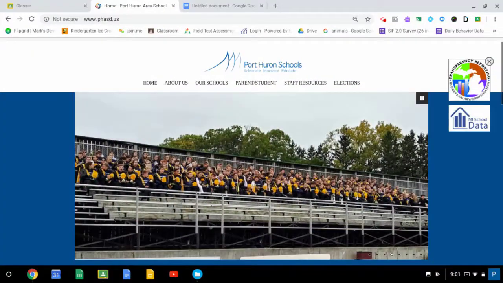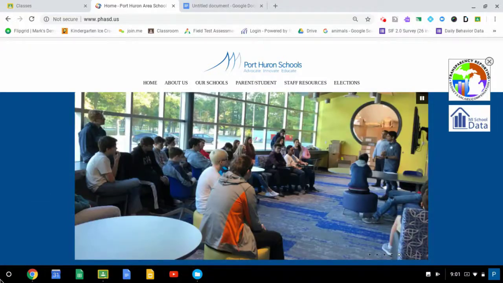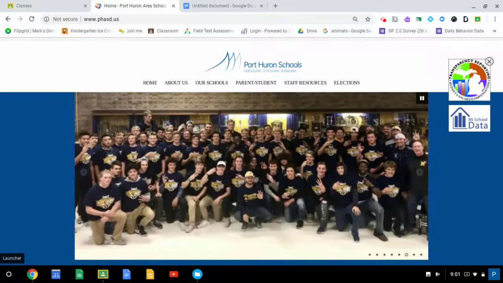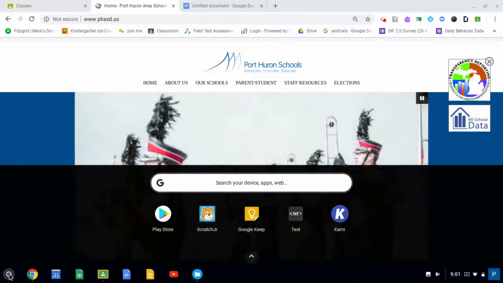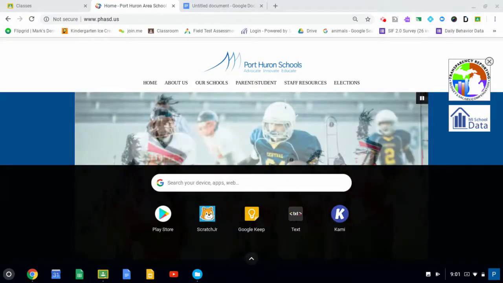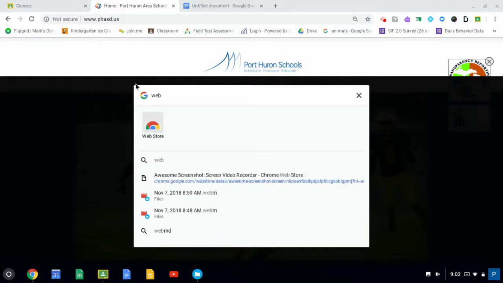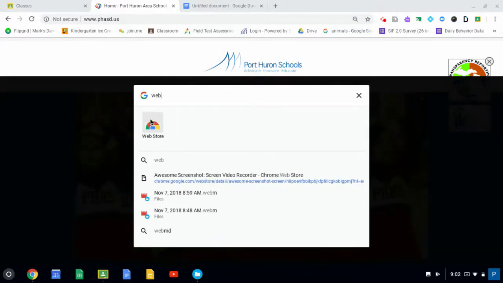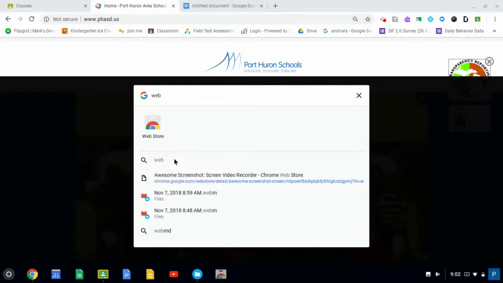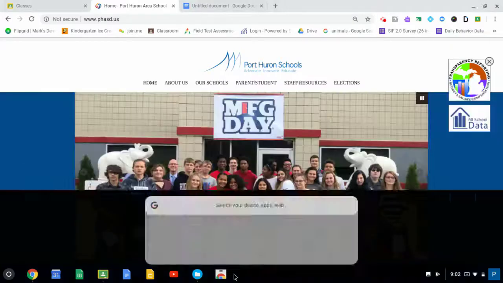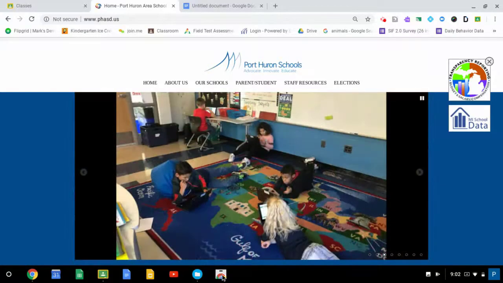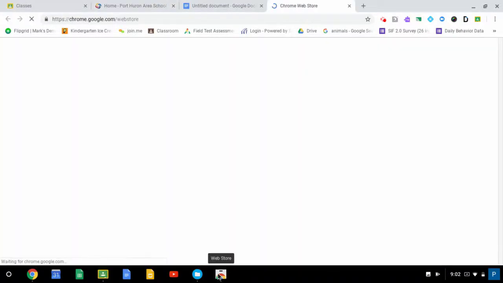Now I want to show you how to take screenshots to an entirely new level. Earlier I showed how you can find an app on your Chromebook by either using the search button on the keyboard or by tapping the launcher button down here in the bottom left corner. One app that I always like to pin to the shelf is the web store. So I'll just type in web and it will bring up the Chrome web store right here. Doing a two-finger tap and choosing pin to shelf will then add it down here to the shelf. Now when you tap on this button at any time, it will bring up the Chrome web store.